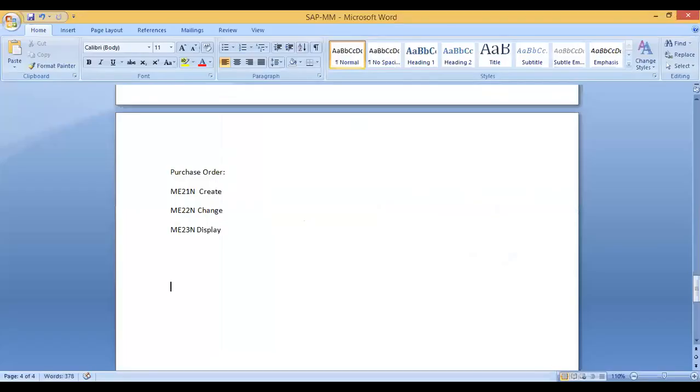Okay, first create a material, then create a vendor, then create an info record, then create a purchase requisition.